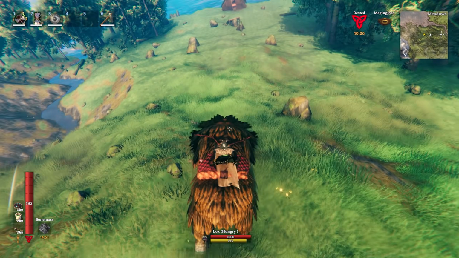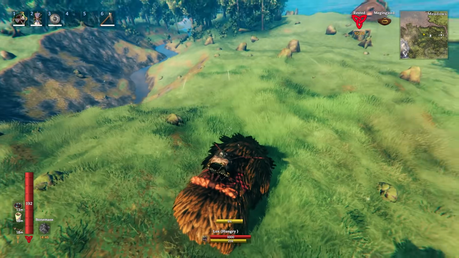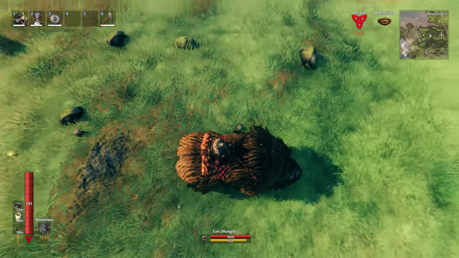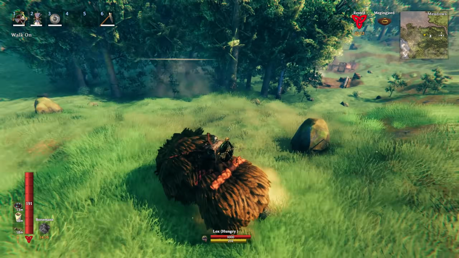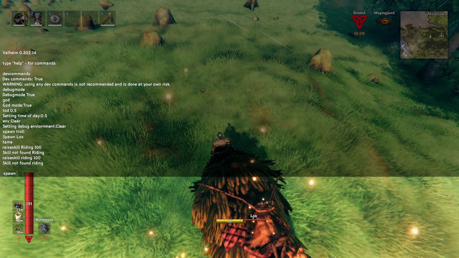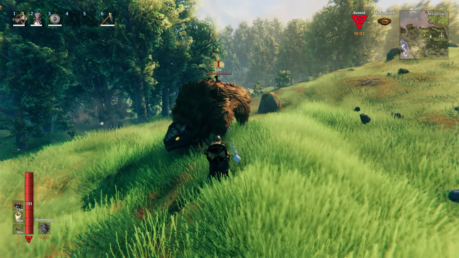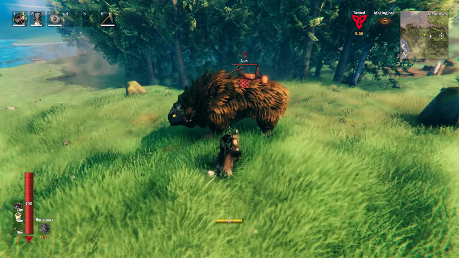You can't attack with him, which is weird. Like if I try and attack, it will just kick me off. As far as I'm aware, there's no way to make him attack, which I think is weird because he can attack. I'm going to show you. I'll spawn an enemy for you. He will attack it, just not, you can't do it whilst on him, which is strange.